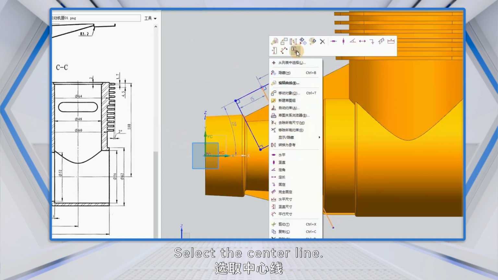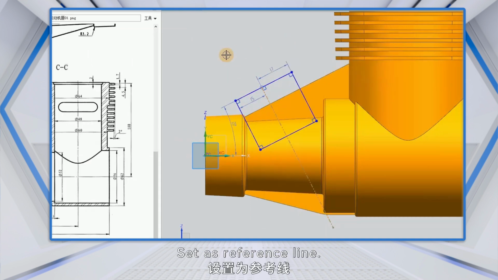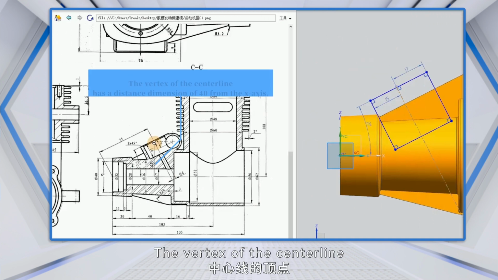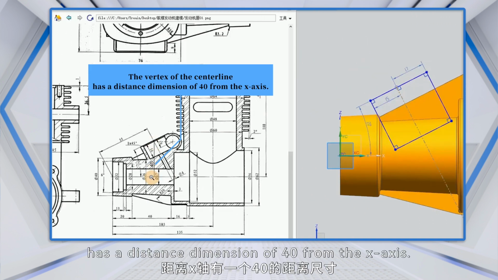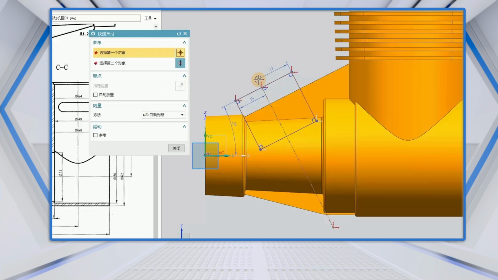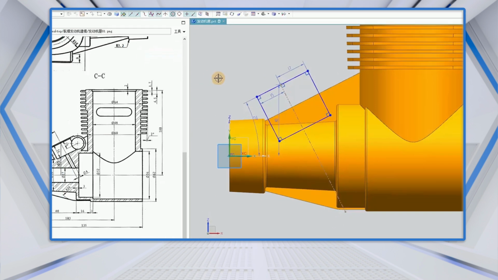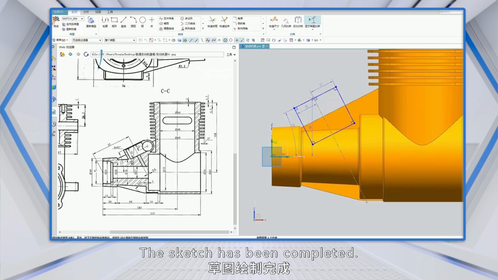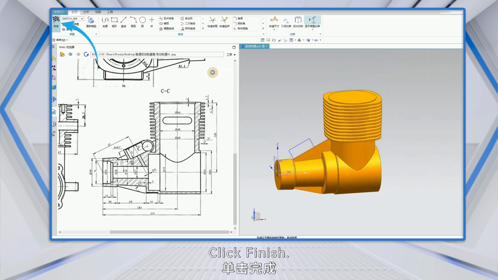Select the center line. Set as reference line. The vertex of the center line has a distance dimension of 40 from the x-axis. The sketch has been completed. Click Finish.